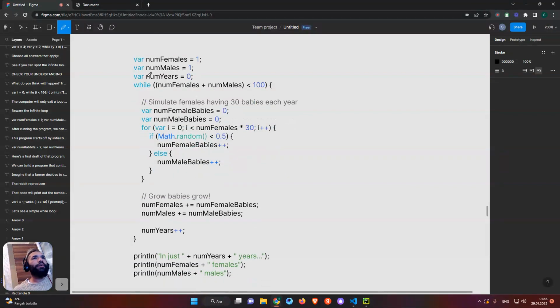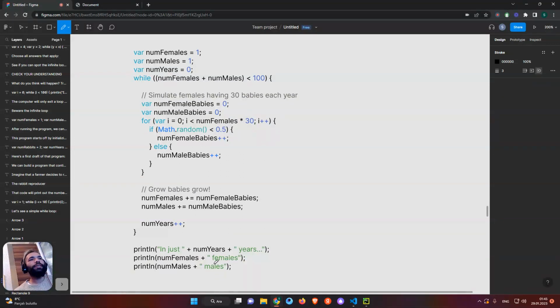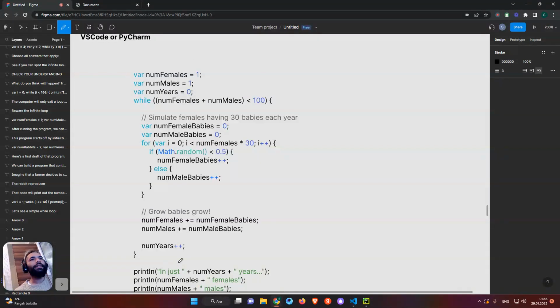Then we have in the while loop num females plus equals num female babies. We add that to the number of females, and num males plus equals number of male babies. Then we will increase number of years again, adding 2 years in this case.